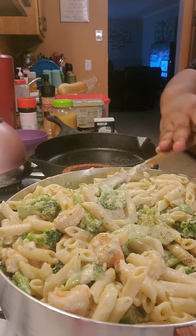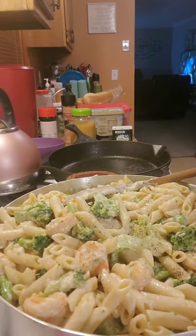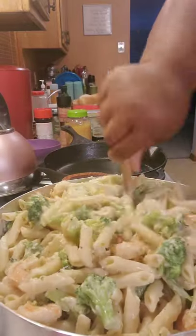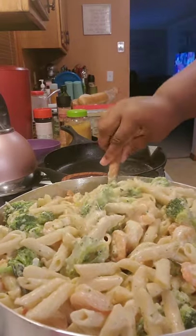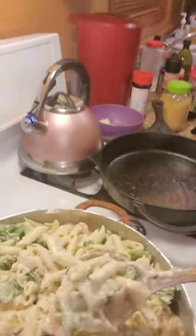Oh, man. Dumping stuff in. Shall I have a broccoli? Ooh, y'all. That alfredo salt, man, that stuff is a blessing, for real. Y'all, it's so freaking good, and that's just the broccoli. Making sure I coat all my noodles. Oh, I need a bigger pot. I didn't want to use this one because I knew what I was up against. Look at that creaminess. Y'all see that creaminess?